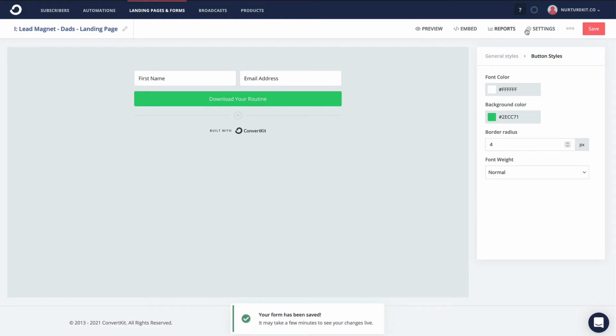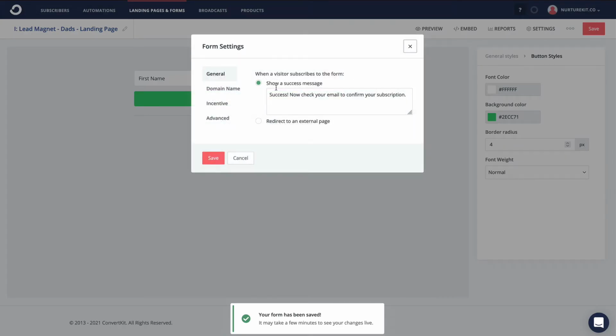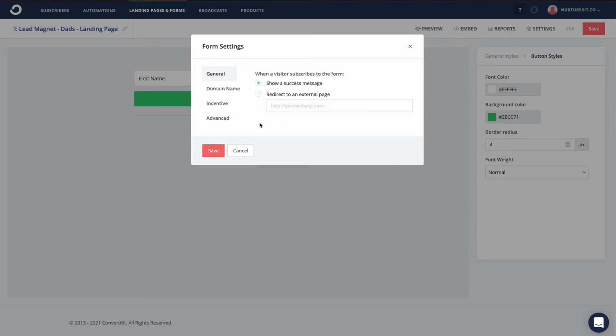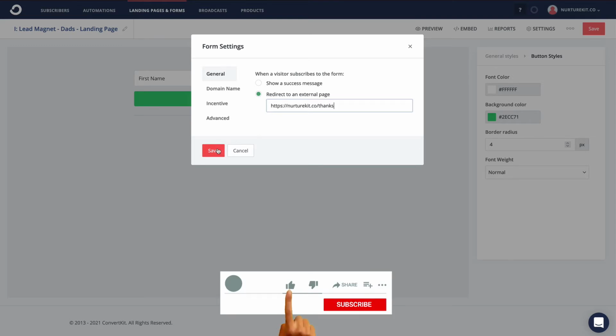Now, the only other bit here that we're going to do is, one, we're going to go into the settings and swap out the success message for a redirect. Now, I don't have that page built out yet. We're going to do that in a second. But I'm just going to put that in for now. Okay.